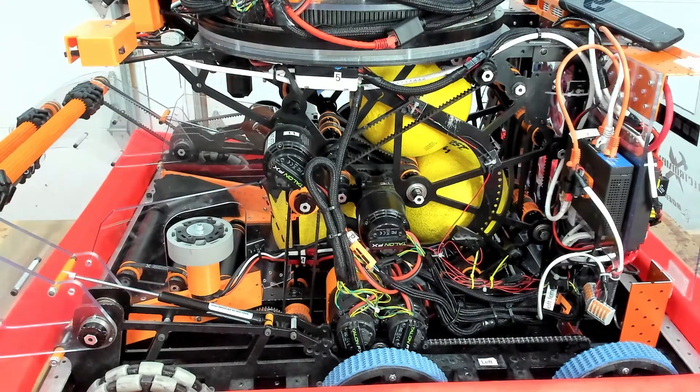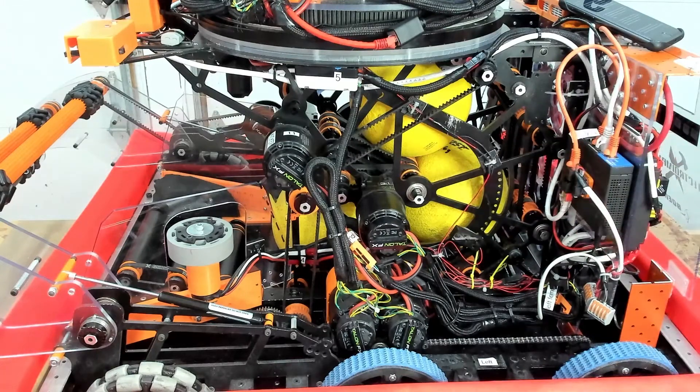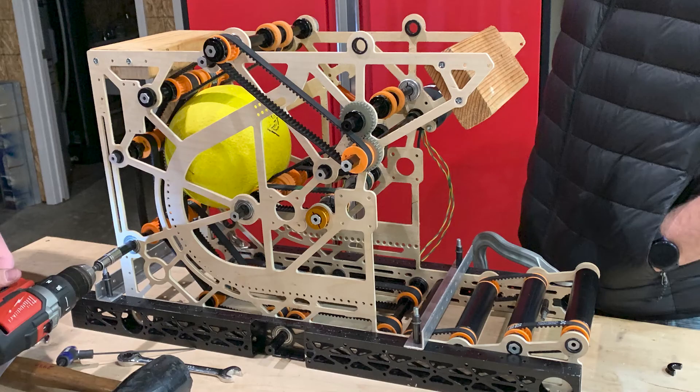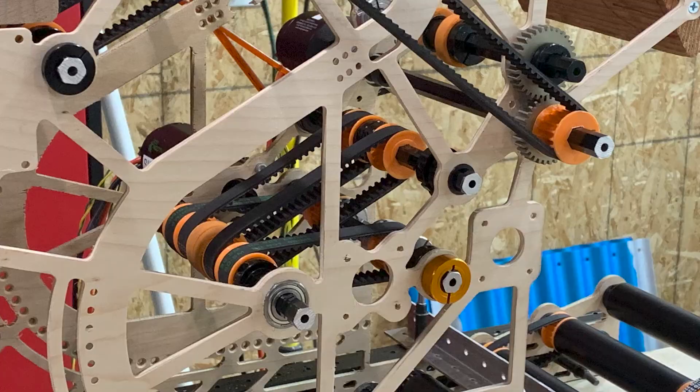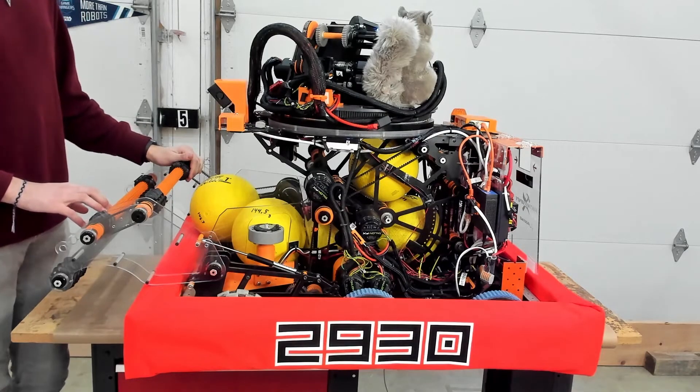Both modifications combined make the possibility of jamming in the indexo highly unlikely. This helps improve the reliability of the indexo, as well as significantly reduce the load of the system, allowing us to speed it up. We also mocked up our indexo in plywood before beginning the full aluminum assembly. We were able to note the difficulties and performance of the system, then adjusted our design to optimize things such as belt center distances, gear meshes, and structural ribs to account for new loads that we were unable to foresee.